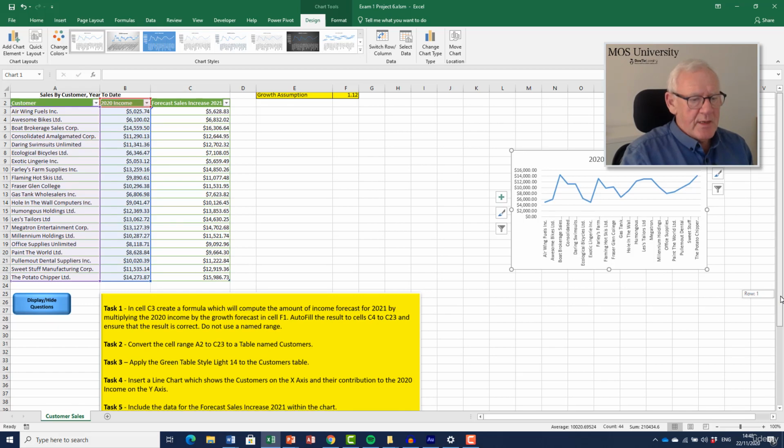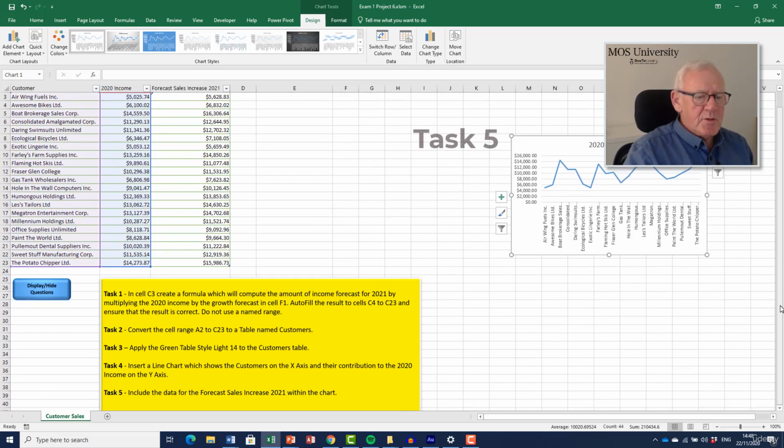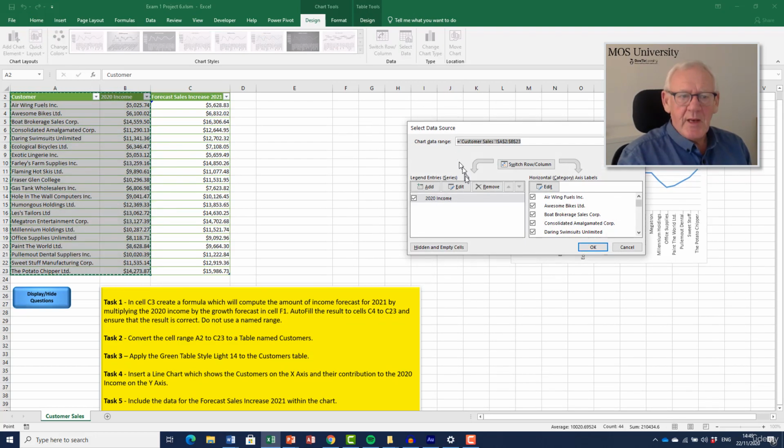So we have all the customers and we have their contribution to the income. Okay. Now, task number 5, include the data for the forecast sales increase in 2021 also. Again, this is very common in the exam. And once you have the chart selected, you can now select the data. So I hit select data and I can change the data that's been used to generate the chart.